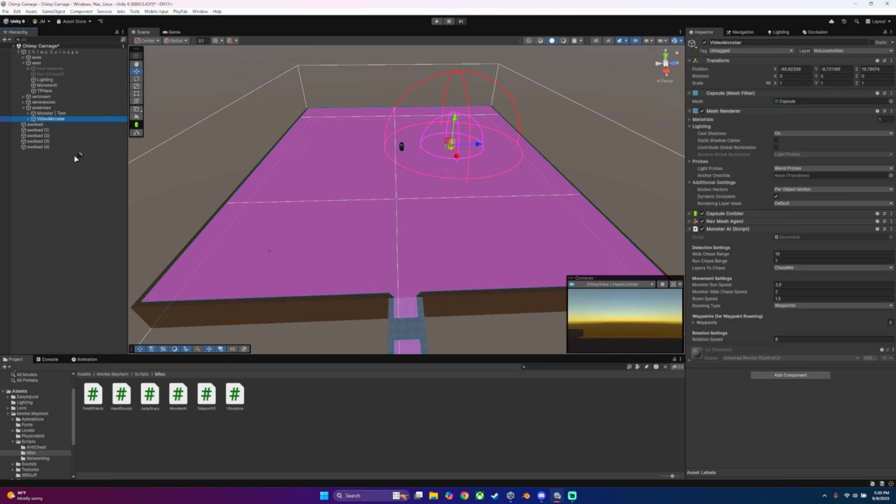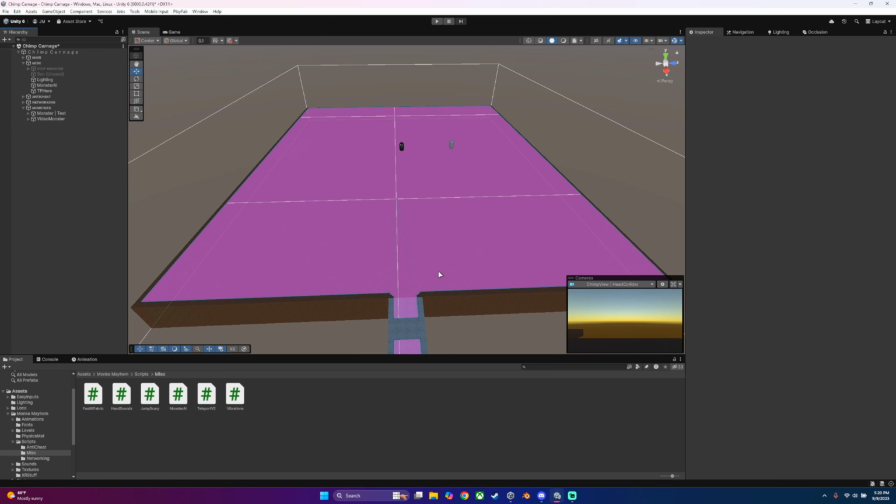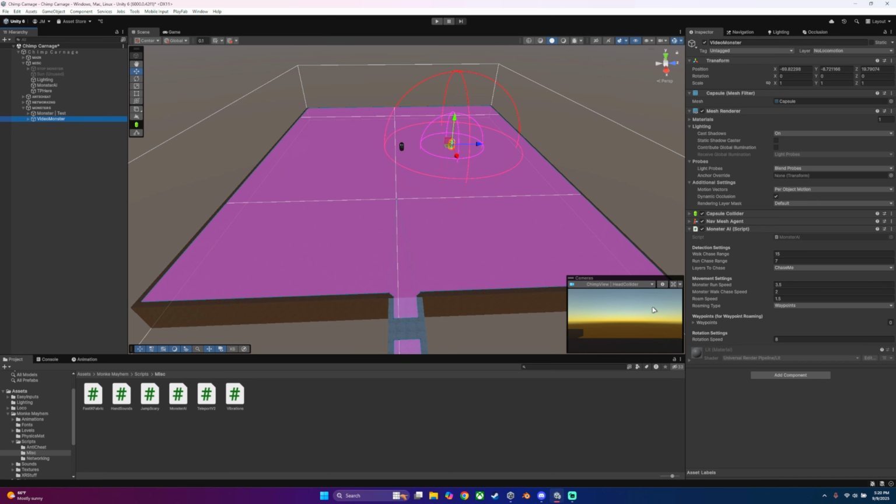And then in the monster, make sure it's set to the mode you want, waypoints, and then in the waypoints just add the amount, so there's 4, and then you just drag these in, and the monster would move towards it. I'm not going to use that though, because it's pretty lame. The setting I use is nav mesh random.